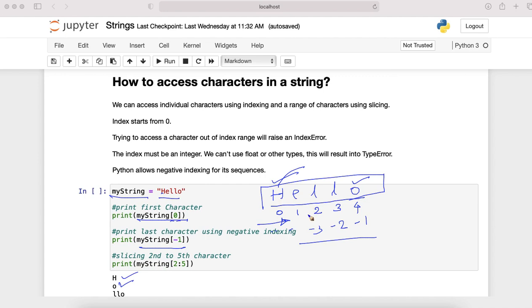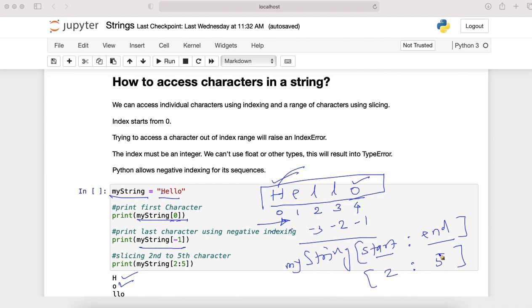Also, we can get a slice of the string in a similar way. For example, if I want to get a slice of the string, I'll say my string, and to take a slice, I need to mention the starting index, a colon, and the ending index. If I write the starting index as 2 and the ending index as 5, I will get a substring starting at 2 and ending at 4.